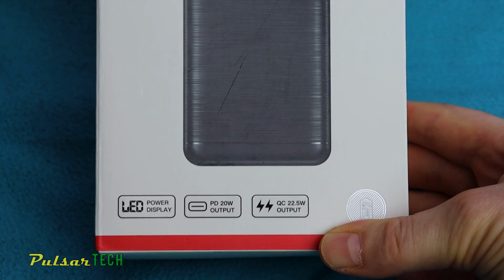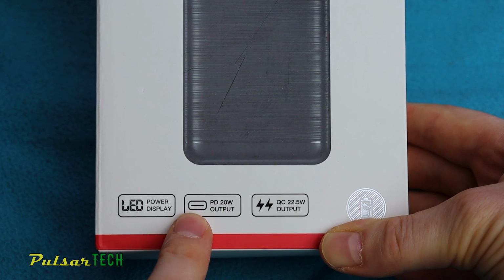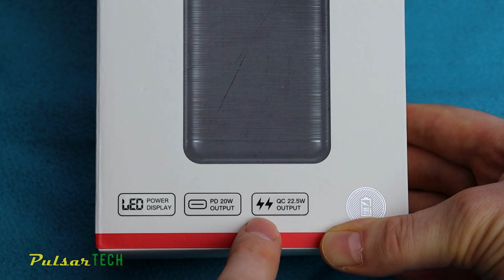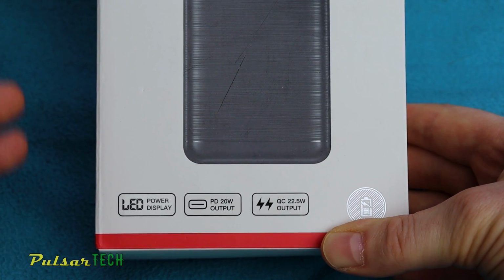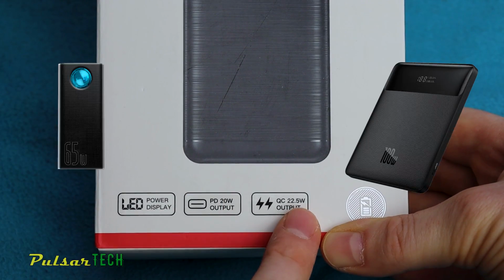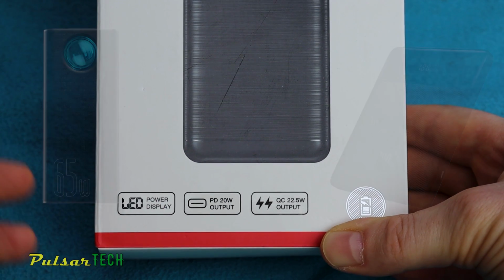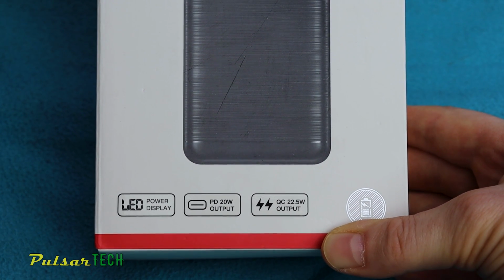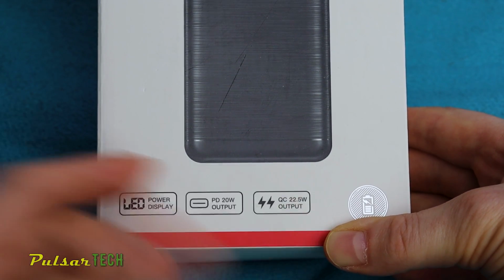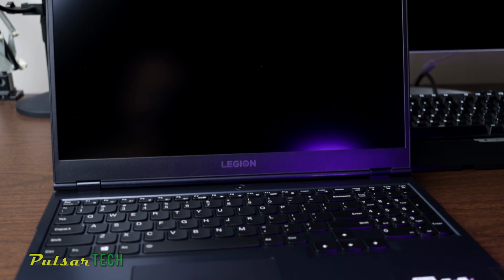Anyway, if you look at the specs here, as you can see, it's got an LED power display. It's got a power delivery 20 watt output through the USB Type-C, I believe. And it has a quick charge 22.5 watt output, which is what most budget power banks are capable of. If you want to get a higher output like 60 watt or even 100 watt, it's also available, but then it will cost like 3, 4, 5 times more depending on the model. You don't really need a 100 watt charge unless you're going to be charging your laptop. In my case, it's not very convenient because the gaming laptop is going to discharge so quick, so there's no point of buying a power bank for it.